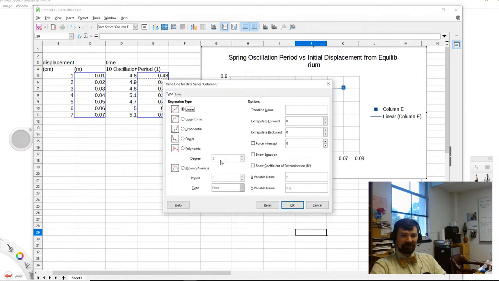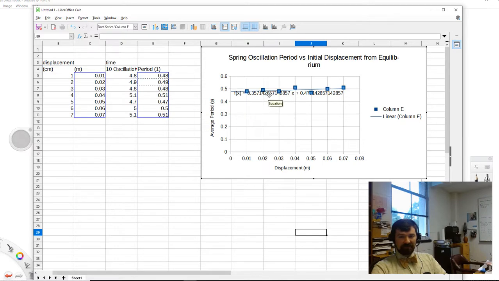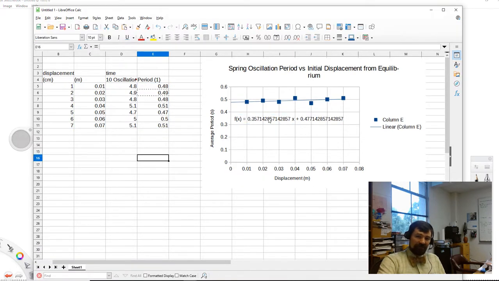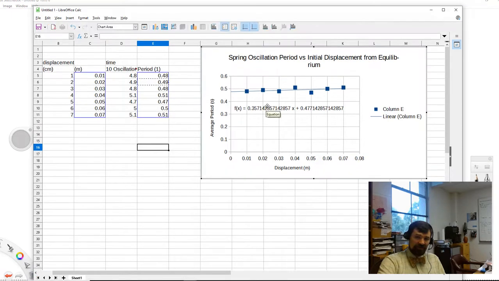I'm going to go ahead and extrapolate backwards by 0.01. And you can even tell it to show the equation if you'd like. This equation says that this line has a very slight non-zero slope, but it's not a very strong non-zero slope. Okay, it's more or less a horizontal line. So we would conclude, if you have a horizontal line, and I'm actually going to ditch the equation now because I don't necessarily want that on the graph that I put into my formal report.